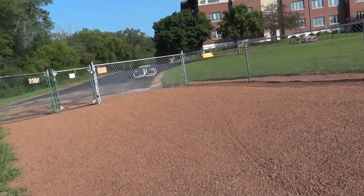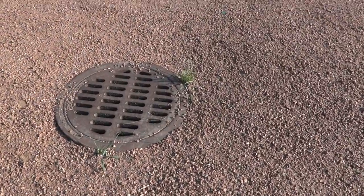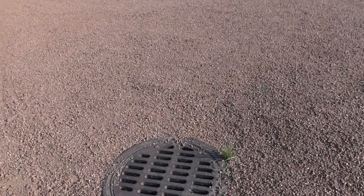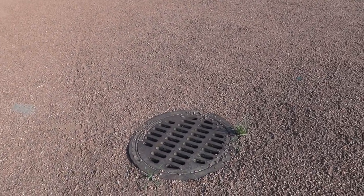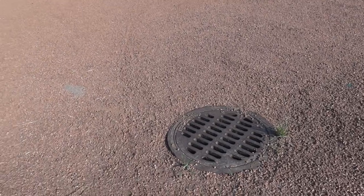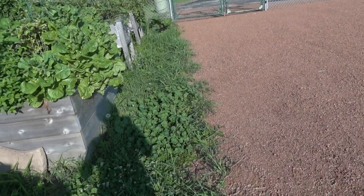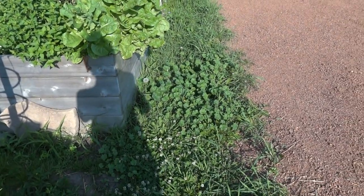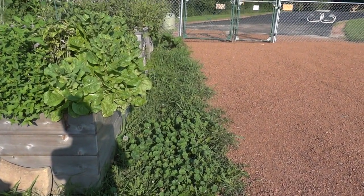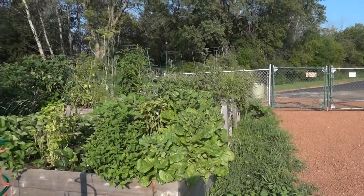So already you can see grass coming up. And I tried pulling it, and it's like in concrete. So I don't know. What do you think? I don't want to use Roundup on it. Do you think maybe vinegar would kill it? I can try. I always have vinegar. But this is how my garden area looked where I laid the cardboard and the straw. That's what it did look like. And now it looks neat and clean.